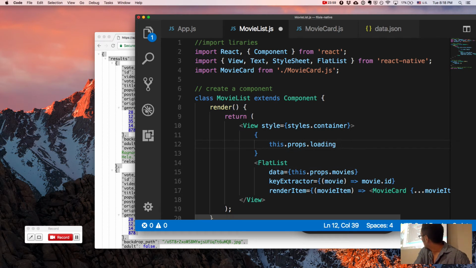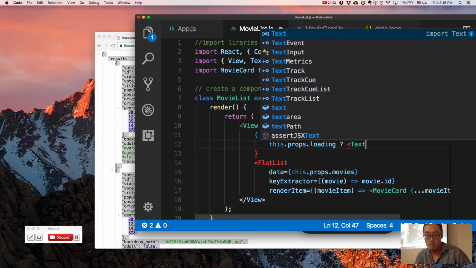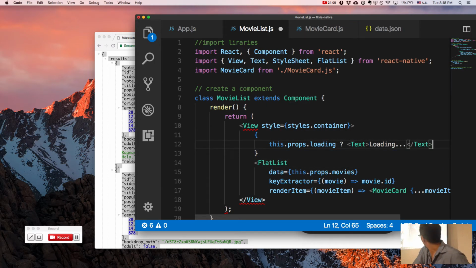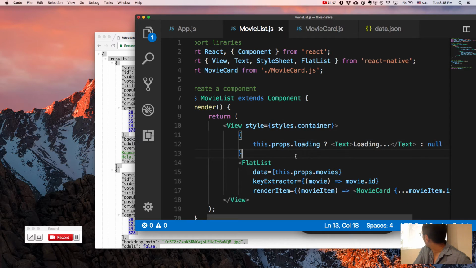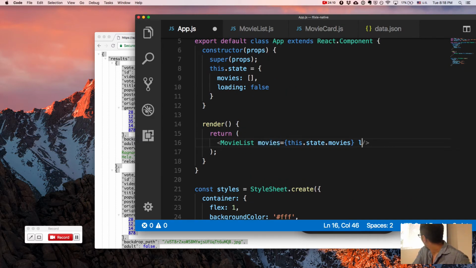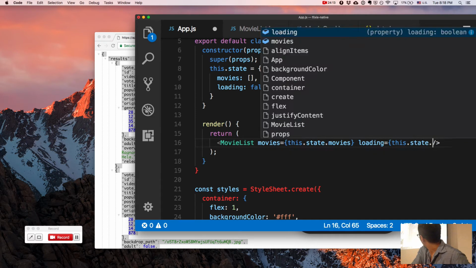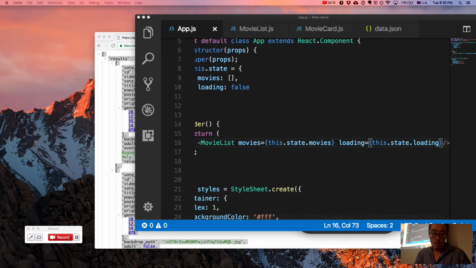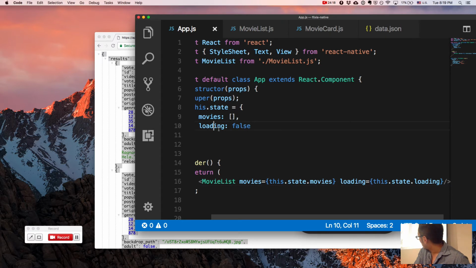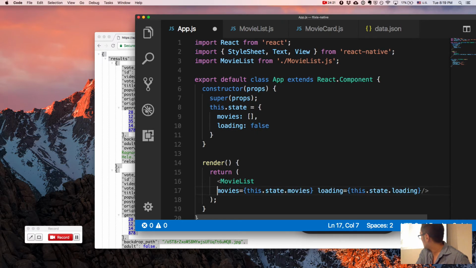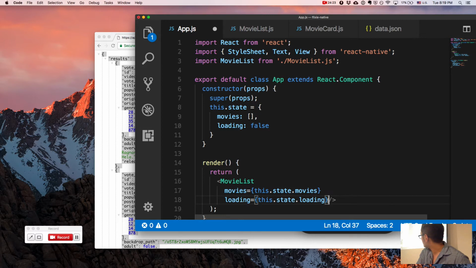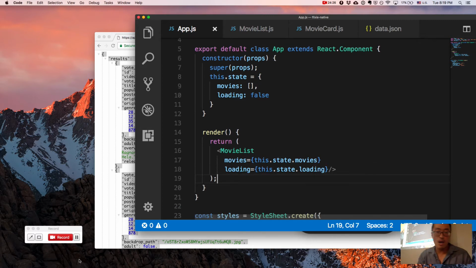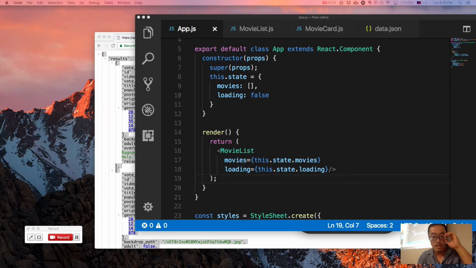Prop loading. Loading. Small. Don't do this at home, kids. Alright, cool. So as you can see, we have a little loading state now that we then pass into movie list. So clear, we pass it in as a prop. So again, all of our data, all of our actual information is stored at the top level, at the container level. We don't store any of that at the lower levels.